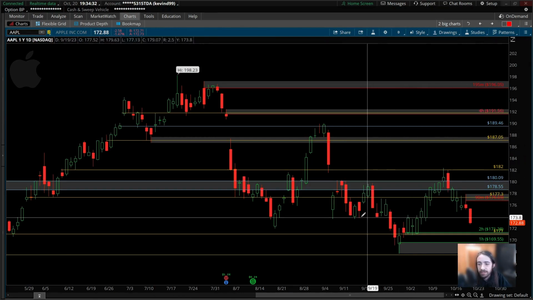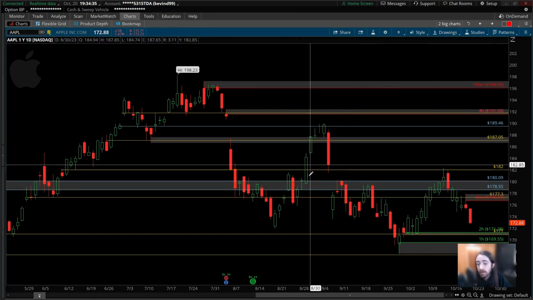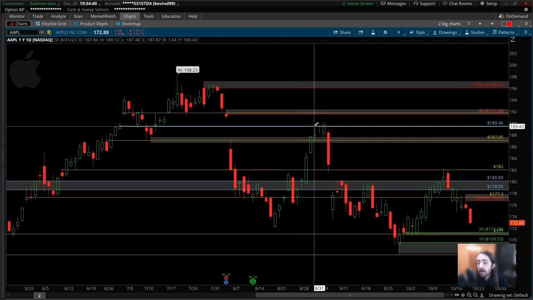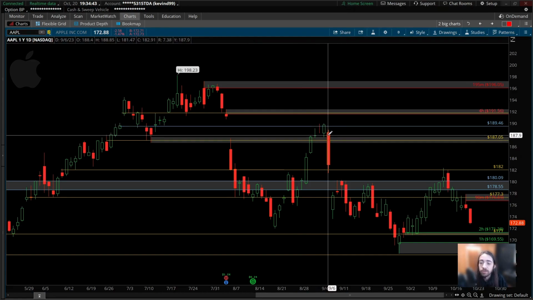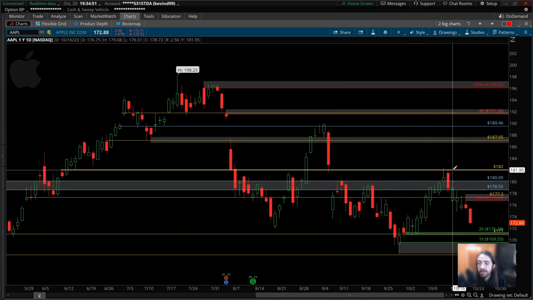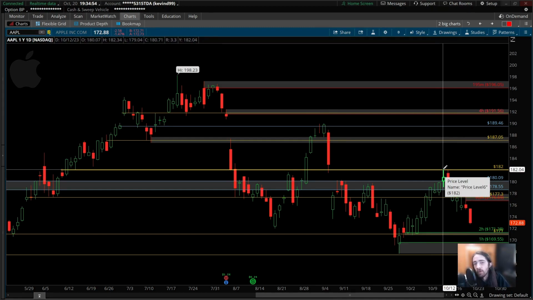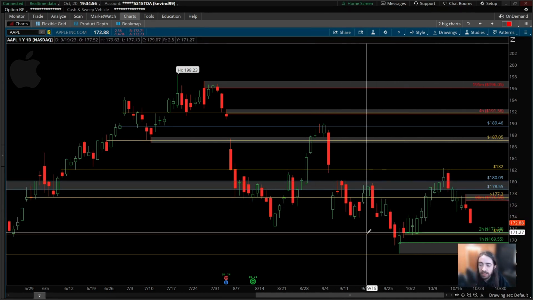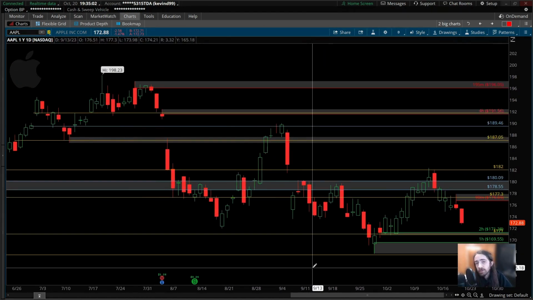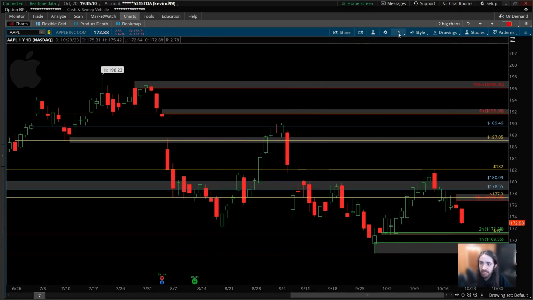What I see on the daily is that buyers do have a lot of strength once they step in and we break range, because we do get that continuation. However, as soon as buyers fail, the sell-offs are very, very strong, trapping a whole lot of buyers. Look at this big gap right here that we tried to fill, but rejected that key level that we had at 182. So I'm really going to be looking for some type of short position on Apple that I could potentially swing trade to lock in a bigger move, because I'm basing this technical analysis off the weekly time frame. So these are the zones and levels I have on Apple.